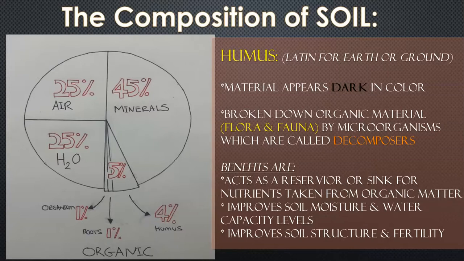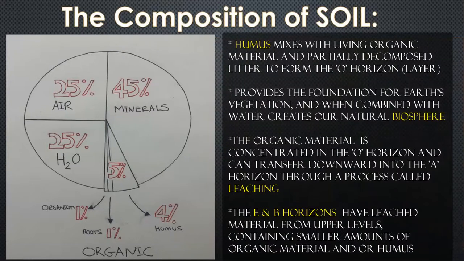And then it can also, as a follow-on, provide those nutrients to create a more fertile soil and create a larger or thicker organic layer, which is called the O horizon, and also can leach and percolate down and reach deeper into the A horizon and even possibly into the B horizon. This all accounts for a more fertile soil, able to grow more crops, vegetation, forests, and can provide a more stable soil for vegetation to grow.